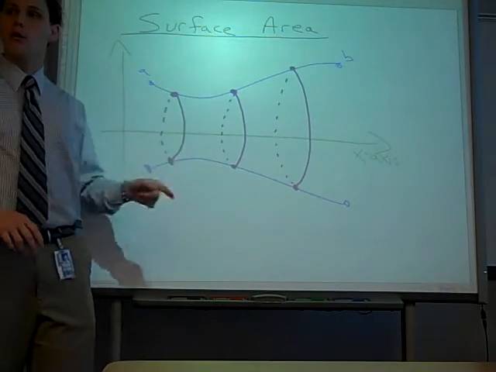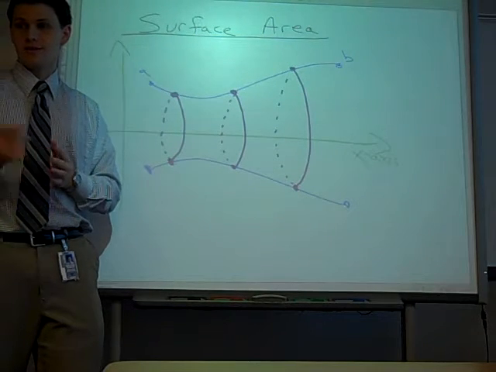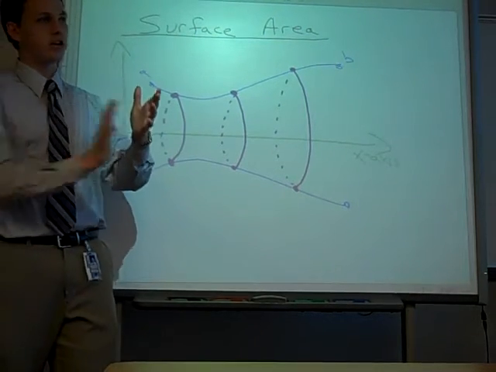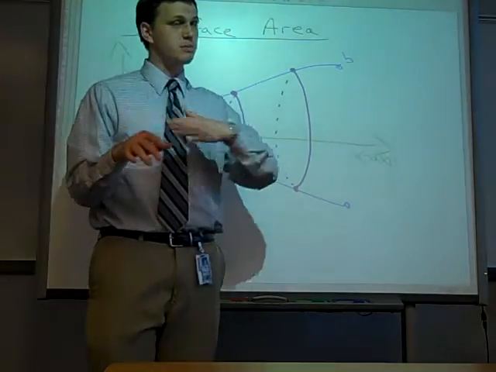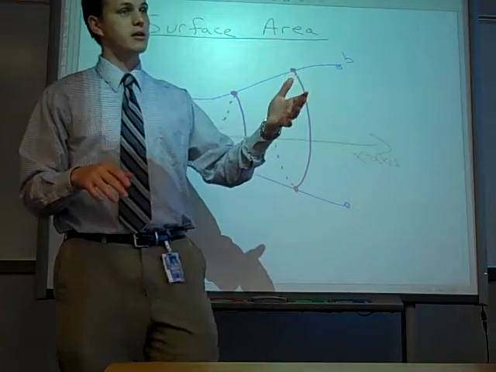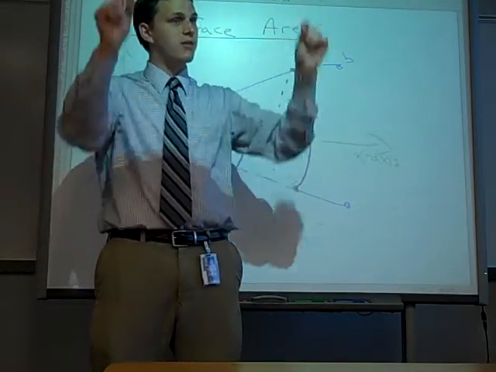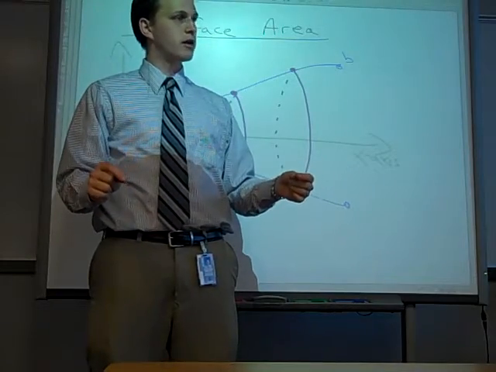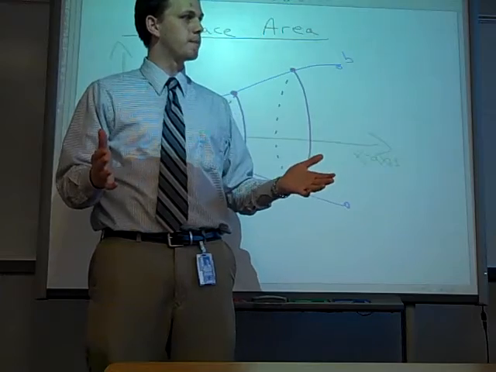So we talked about to create that volume, we slide area. So to create area, what do you think we have to slide? A line, the other way around, right? So to find volume, you slide your area. To find area, you slide a line. So like a rectangle is base times height is equal to the area. So you take the base line, and you slide it by the height. And that gives you your area. Does that make sense? That's where all our geometry formulas are coming from.